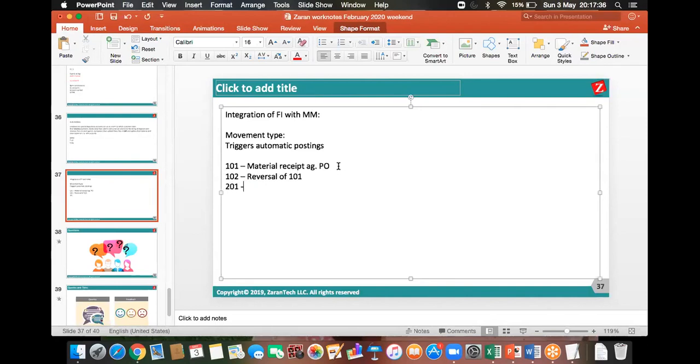Next, 201 is issue to cost center. What do you mean by a cost center? Cost center is a cost object which we will be learning in the controlling module. Once we start the controlling module, we will be seeing what it is. Next, after issue to cost center 201, 202 is nothing but reversal of 201.